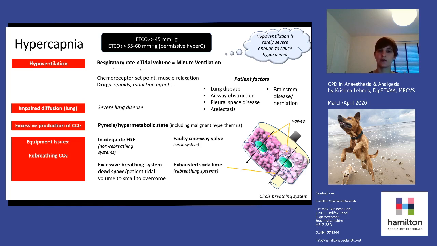If you have a circle system, then that relies on the fact that you've got one-way valves which prevent bidirectional gas flow through the system. So if one of those breaks, then you're likely to get very, very quick, very high rebreathing. And if your soda lime is exhausted, that's usually a more insidious onset, so you start to get more and more rebreathing as the soda lime changes color more and more. But do be aware that if it's been exhausted for a while and then gets not used and lies around, it may well change its color back to its original color and not look exhausted.